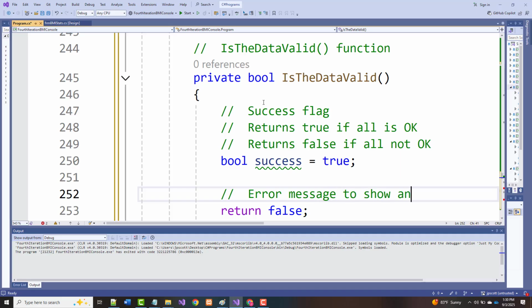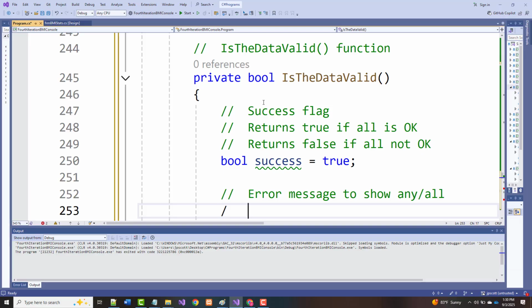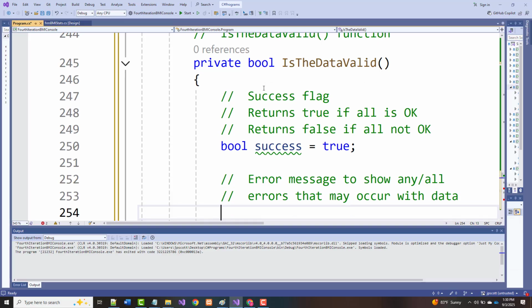to show all errors that may occur with data. So that'll be a string. We'll call it ERRMSG for error message, and we're going to set it equal to nothing.